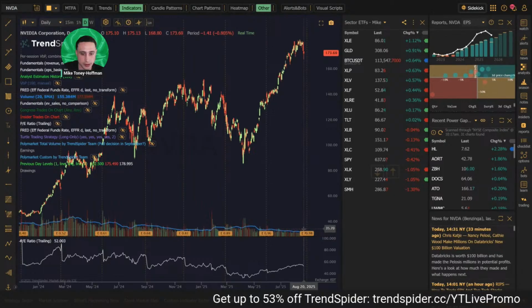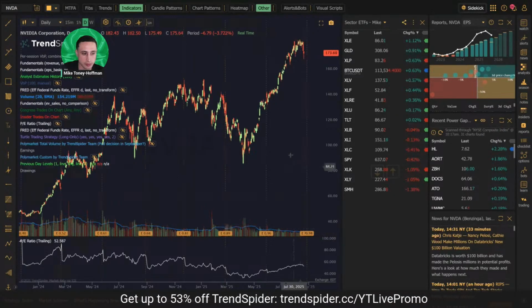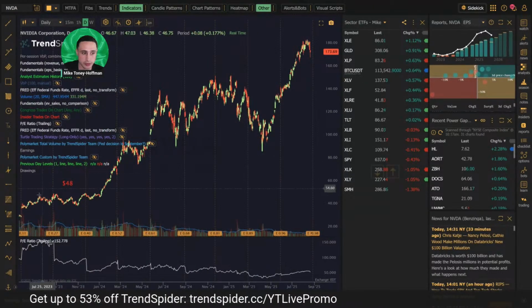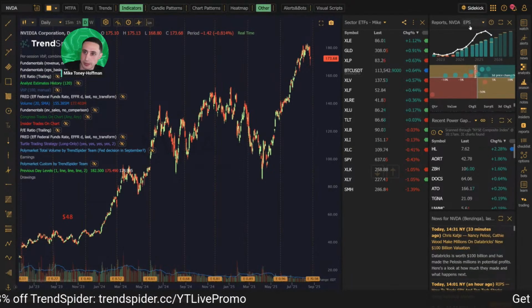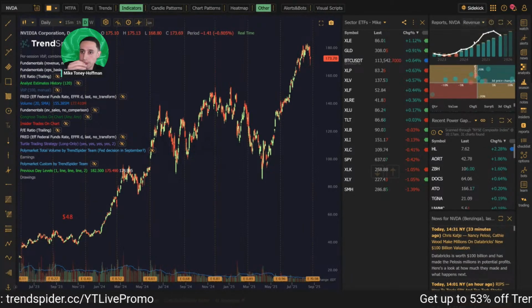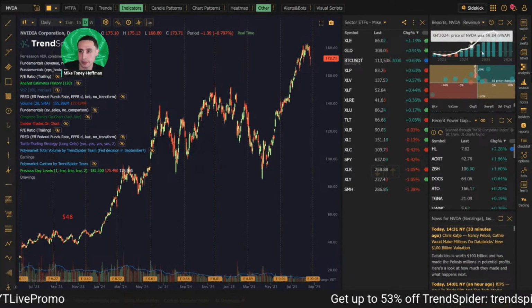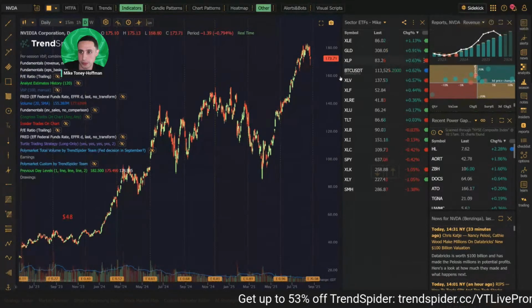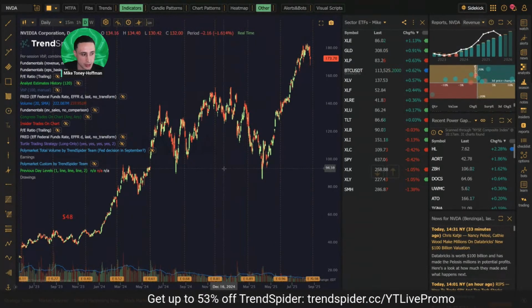If you look at the PE ratio, it's getting a little bit up there, like around the 50 range for NVIDIA. But that's still not bad compared to, like, Palantir and whatnot, based on how much it's growing its revenue and its future plans to grow its revenue. So, pretty solid.